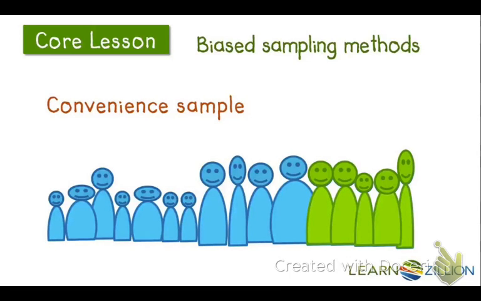Now, there might not be an obvious reason why this would lead to biased results, but there might be underlying facts that you're not aware of that could affect this sample. For example, maybe the first students to arrive to school in the morning are the most well prepared, and so they spend many hours on their homework each night. Or it could be that the first 5 students to come to school are all a group of friends, that's why they came together, and friends are likely to have similar homework habits, but not necessarily representative of the entire school. That's how a convenience sample can lead to biased results.